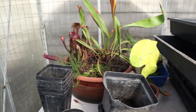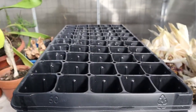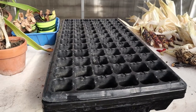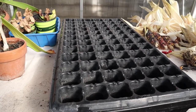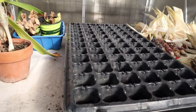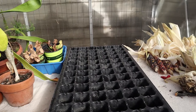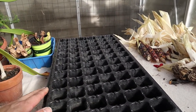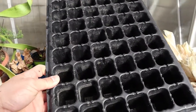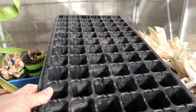At one point when we started to increase our growing, we thought we'd adapt and use equipment that professional farmers use, so we got this 72-cell tray. We quickly found out that when we grow, we're not growing 72 of one type of thing. We grow for variety — instead of two weeks' worth of bok choy, we'd have a week's worth of bok choy, a week's worth of gailan, and different types. The plants grow at different rates and having a single large tray didn't work, which is why we got individual six-cell trays. The 72-cell tray was mothballed for a long time.